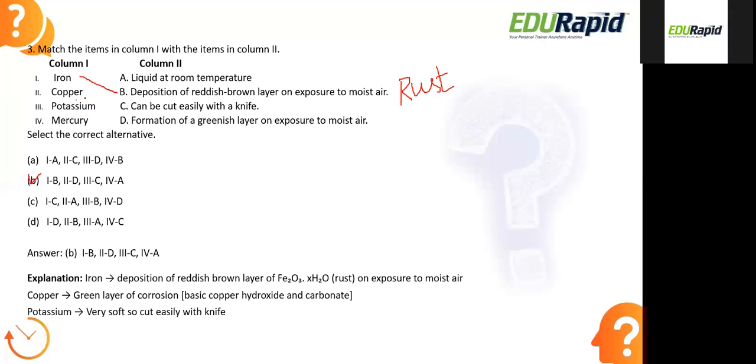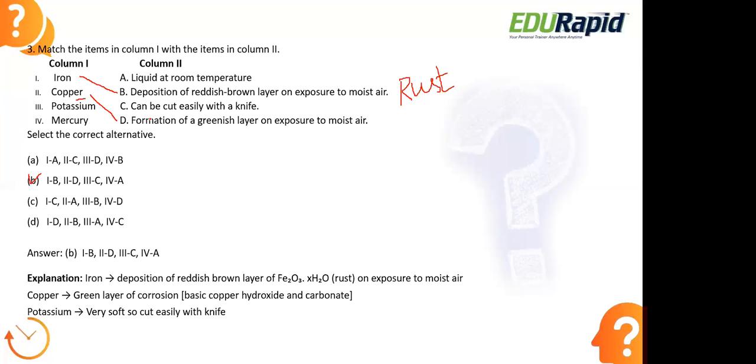next, copper. Copper is the one which forms a greenish layer on exposure to moist air. So copper vessels, if you have them at home and leave them aside, directly exposed to moist air, after a few days we can see the surface of the copper with a greenish layer, right? Regularly, if we wash, we can remove that layer. But if we are exposing this to moist air, after approximately 2 to 3 days, definitely we can see a thin greenish coat on the surface of the copper.